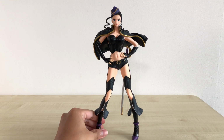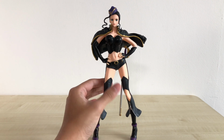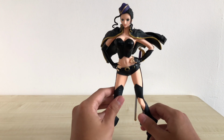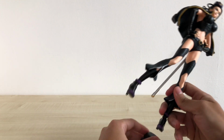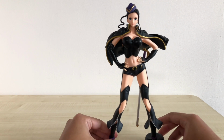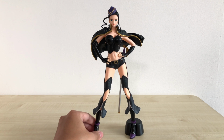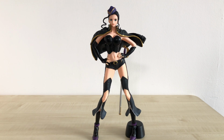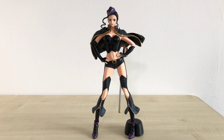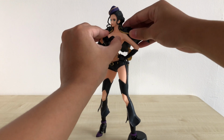First we're going to take a look and see if it stands on its own without this supporting base, but I don't think so. The jacket width is just pulling her center of gravity towards the back, so we're going to put on a supporting base, and this is how she looks. With the jacket on, Robin kind of looks like some sort of commander, some sort of general. So it's pretty cool.